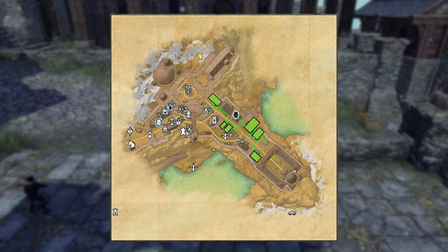After the Mages Guild, you can go to the Blue Palace. I usually don't find it's worthwhile to go in there. There are a few good spots to loot and a couple NPCs to pickpocket, but when you come back out, there's a guard that's really tough to get around unless you're using an armor set or you're Khajiit or something that allows you to reduce your detection radius.